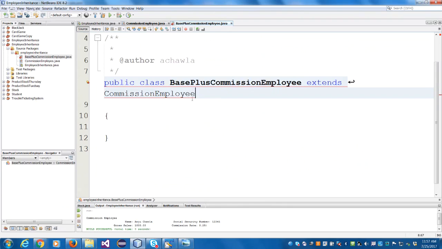But in Java, you can only say extends one class. You'll say, but now it is extending two. But keep in mind what it is doing. Base plus is extending commission. Commission is extending object. So you kind of get a hierarchy. But you don't say comma object here. You cannot. You can only extend from a single class. The hierarchy takes care of itself. Now, the instance variables in this class. You will notice there are some red squigglies. Ignore them for a while, please.